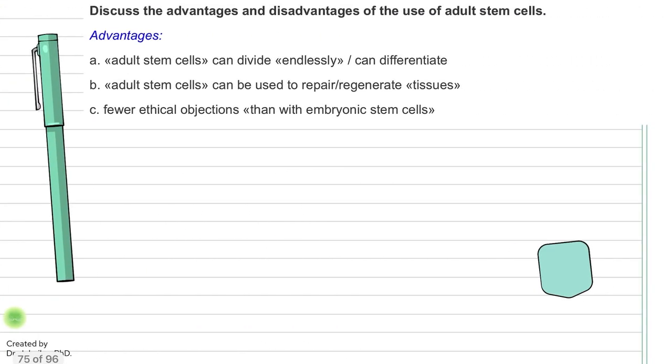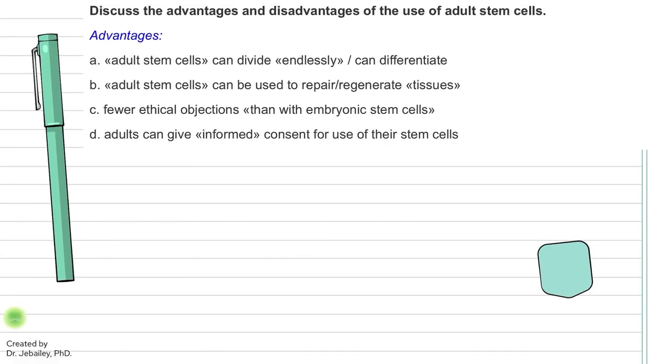Next, refute ethical objections. Why? Because when you take a stem cell from an adult, that's okay. You're not killing the adult. But if you are taking a stem cell from a baby, that means before it's born, when it's still an embryo, you are killing that baby. That's why it's okay to take stem cells from the bone of an adult. It's okay to take a stem cell out of his nose.